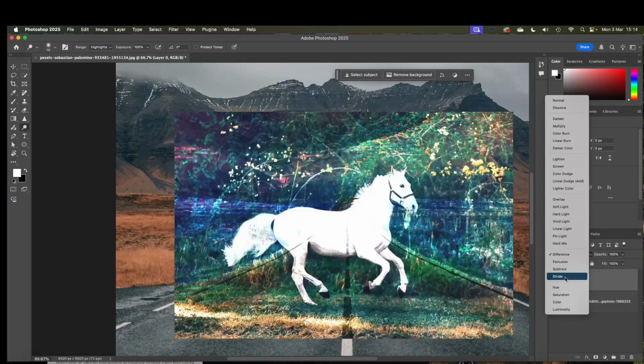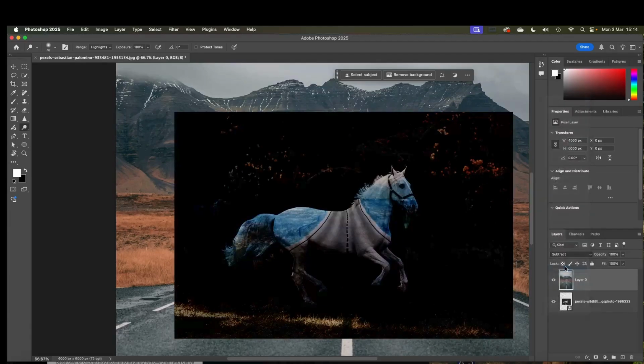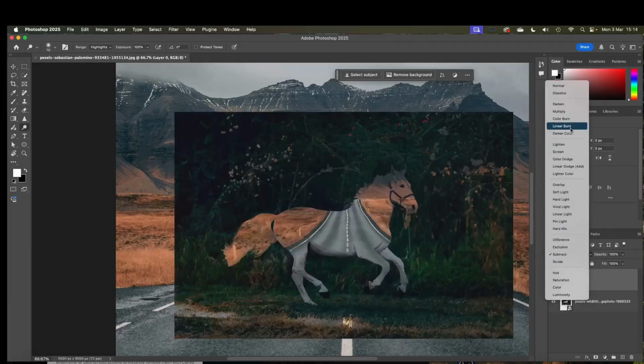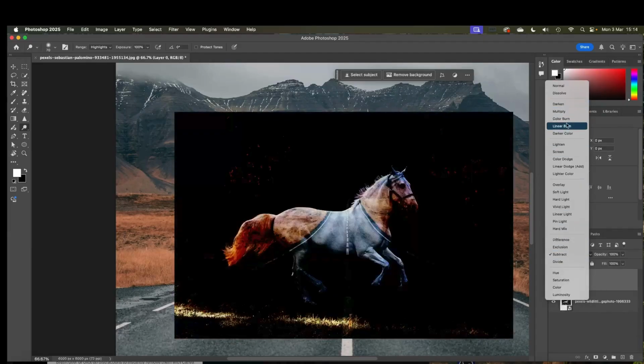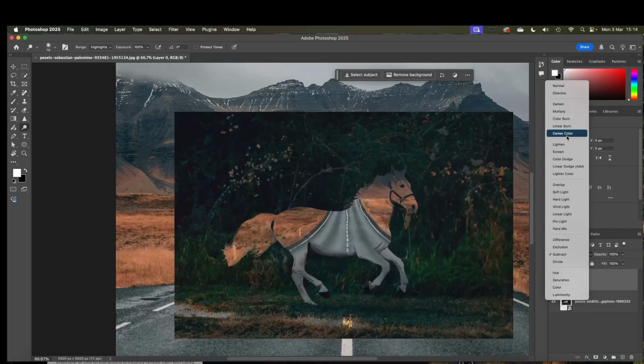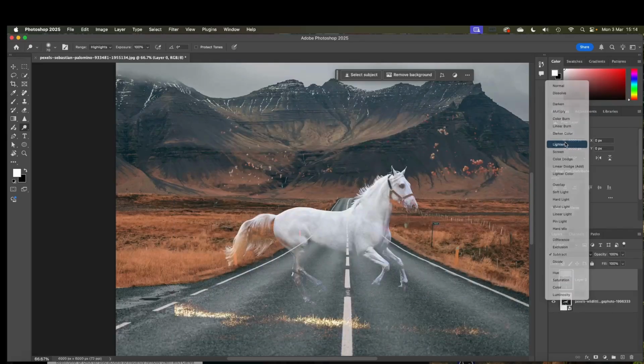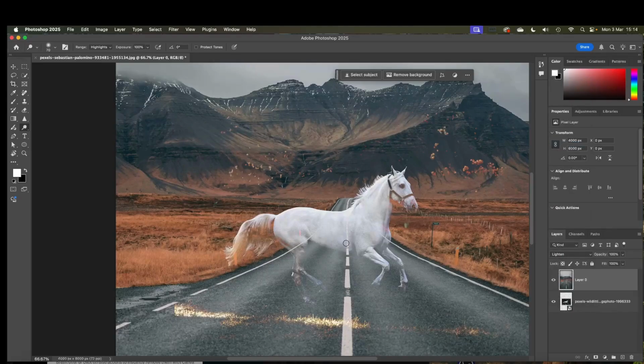And let's just have another flick through these blend modes and see what we get. That's kind of peculiar, isn't it? Subtract, let's go back up. And you probably work with this. You probably cut the horse out the background. Let's say lighten. As you can see, we've ended up the two blended together. The road looks like it's blending through the middle of the horse. Now, don't forget, you also have your opacity and fill over here. So with the difference between these two, if you change the opacity, it changes everything on that layer.